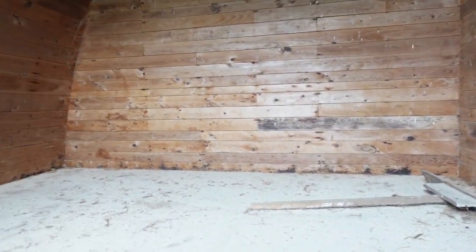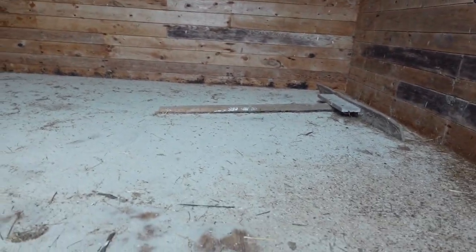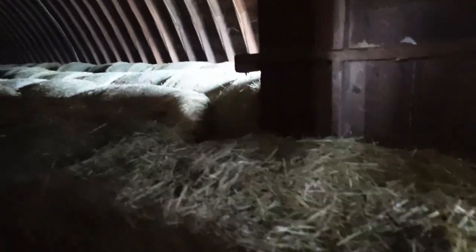The coolest part about this barn is the upstairs. This little room right here is just where they used to keep sawdust — they used to blow it in up here. If you step through this doorway, we have some hay — about 30 bales up here right now. We just slide them through this door with the bale grabbers on the coboda. This is honestly my favorite part about this barn because it looks like the underside of a boat — like the underside of Noah's Ark. That's totally what it looks like.